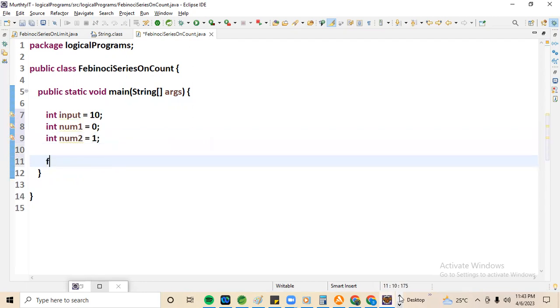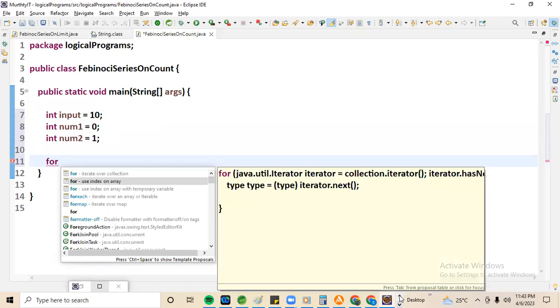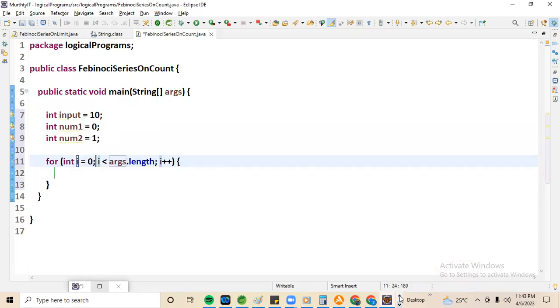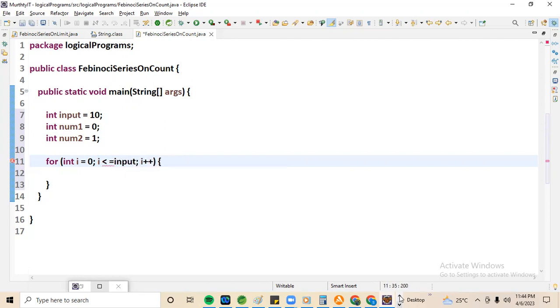Then we need to take a for loop with the index. Here i less than or equal to 10, and 10 means we need to take input, so i less than or equal to input.